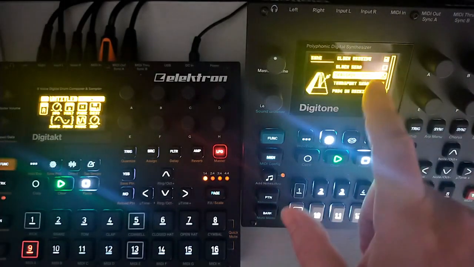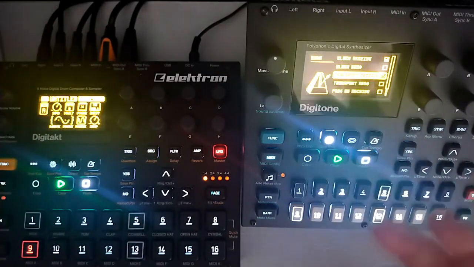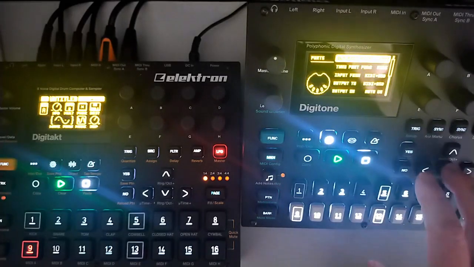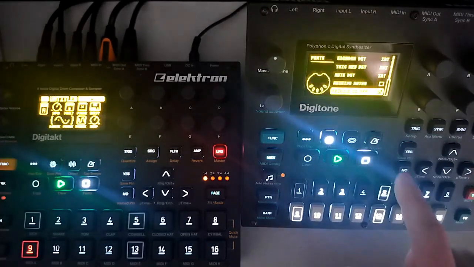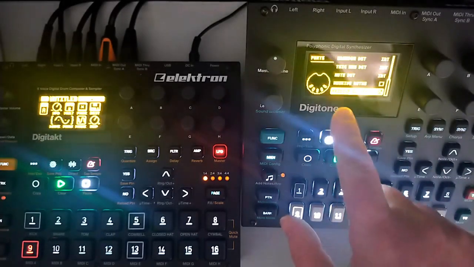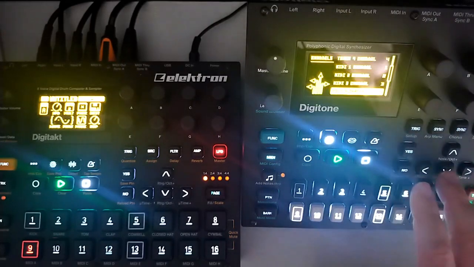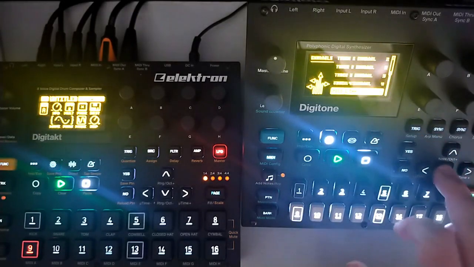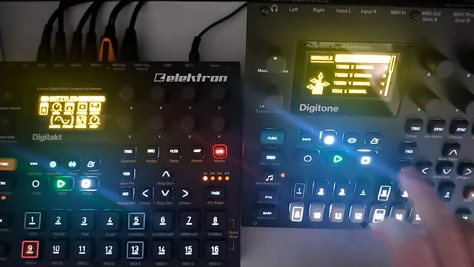You want to make sure that if you're sending MIDI from your Digitakt to your Digitone, you're receiving clock and transport. So we'll go back from that port config. You want to make sure you've got your inputs from MIDI and USB, and then you're going to untick receive notes because we're not going to be receiving notes. And then you've got to make sure you receive CC/NRPN. You want that on. Channels, make sure you've got channel 1 to 1, 2 to 2, 3 to 3, 4 to 4. MIDI channels don't really matter. And yeah, so you're good to go.